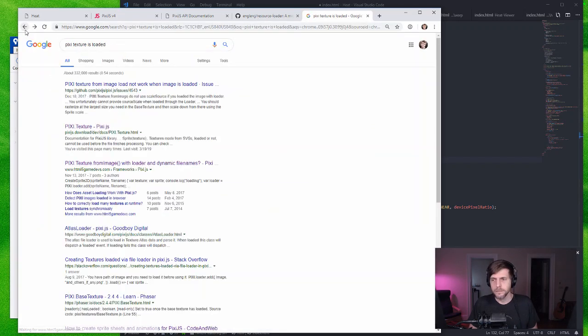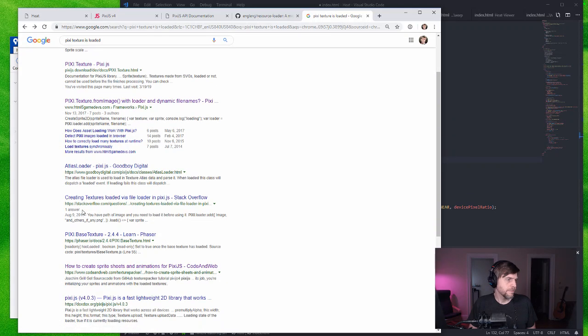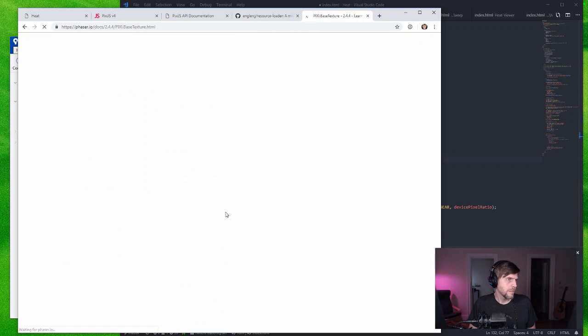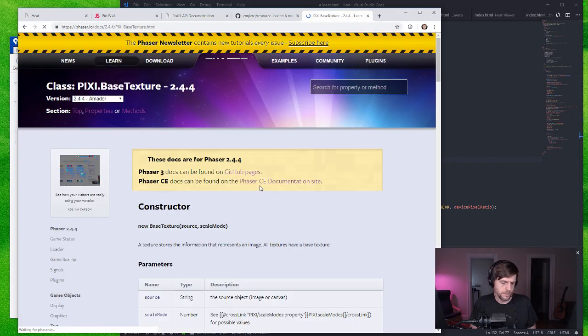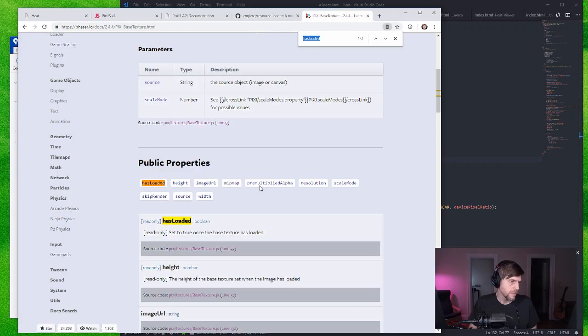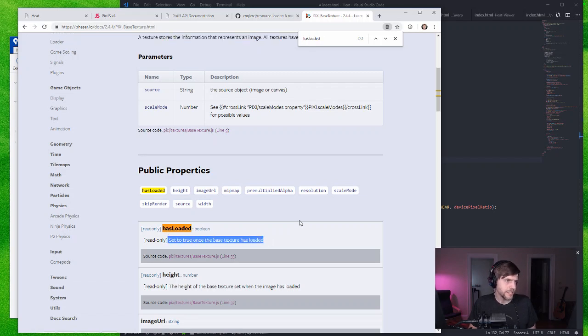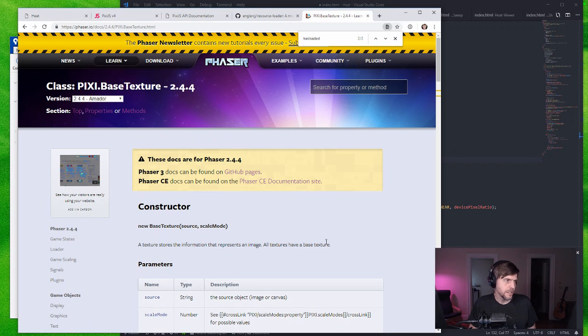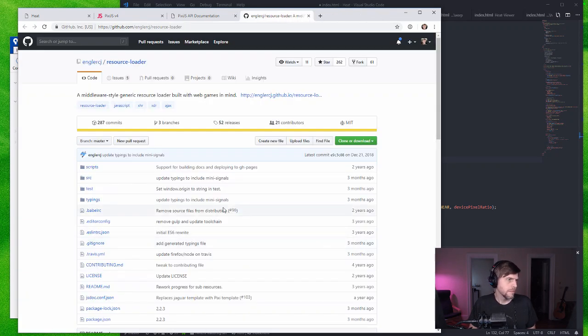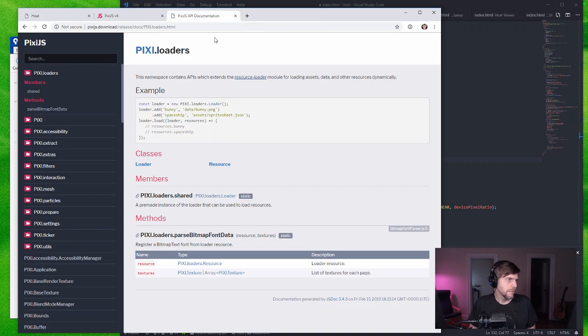Not very explicit. Base texture has loaded. Like, what is this? Is this the texture? What do I get back?